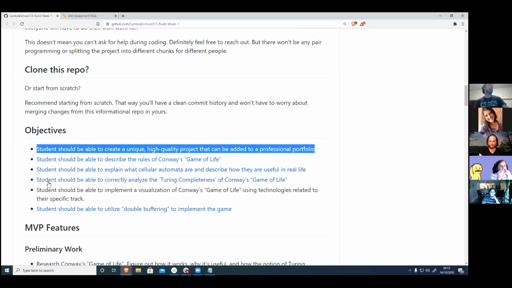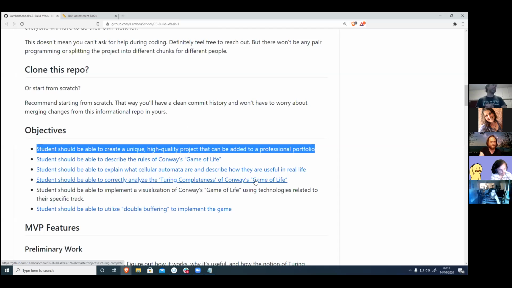Students should also be able to correctly analyze the Turing completeness of Conway's Game of Life. So this itself lends itself to computer science in essence, because Turing completeness says that if a problem is computable, then if something is Turing complete, it should be able to compute any computable problem.